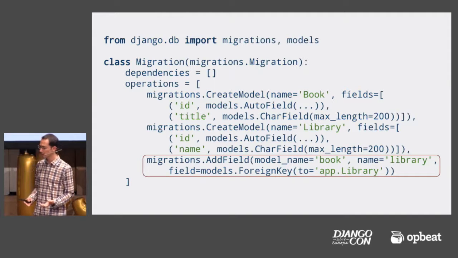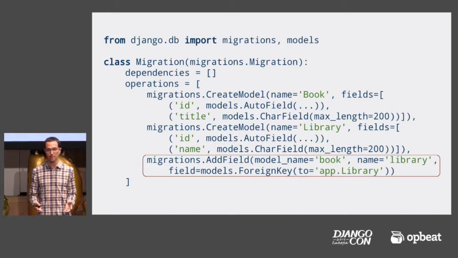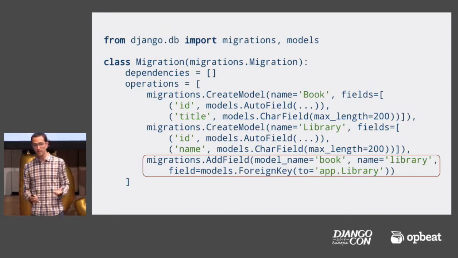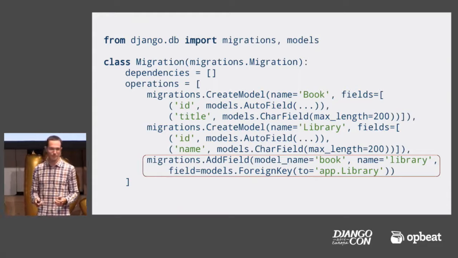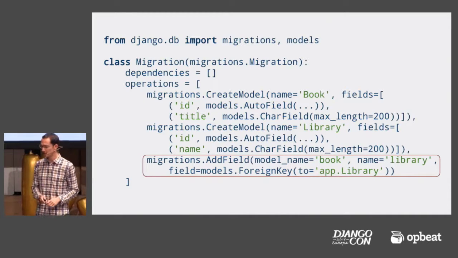Secondly, Django's makemigrations command processes all models in alphabetical order. And last time I checked, book was before library. There's a third thing though, and that is that, well, nobody has contributed a patch for fixing that. And quite frankly, I didn't have the time and didn't bother to do that myself yet.